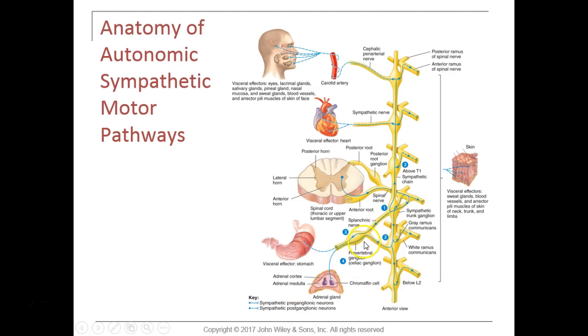So we have a preganglionic sympathetic neuron that goes straight to the adrenal medulla, so that when we have a fight or flight response or a sympathetic response, we're innervating all of these different effectors and tissues up and down throughout the entire body, along with activating the release of epinephrine and norepinephrine from the adrenal medulla. So for that reason, a sympathetic reflex really involves the sympathetic nervous system and the endocrine system, since we're causing the release of hormones from the adrenal medulla.